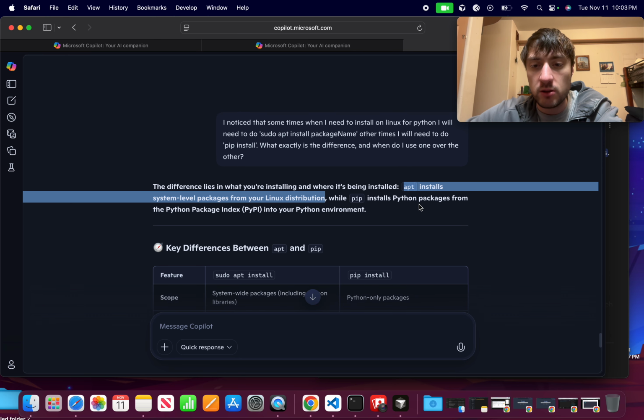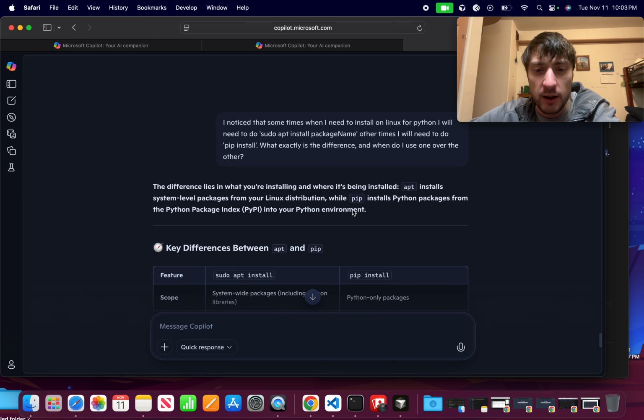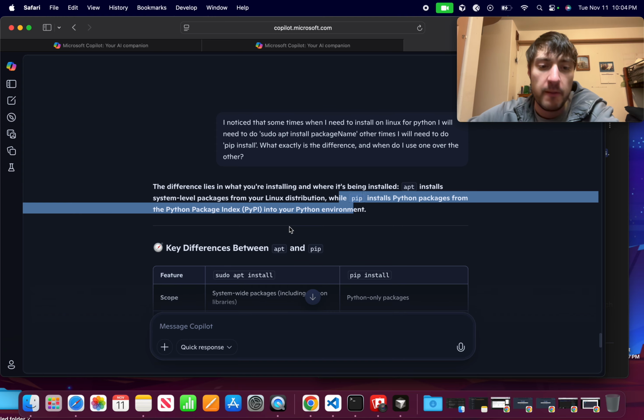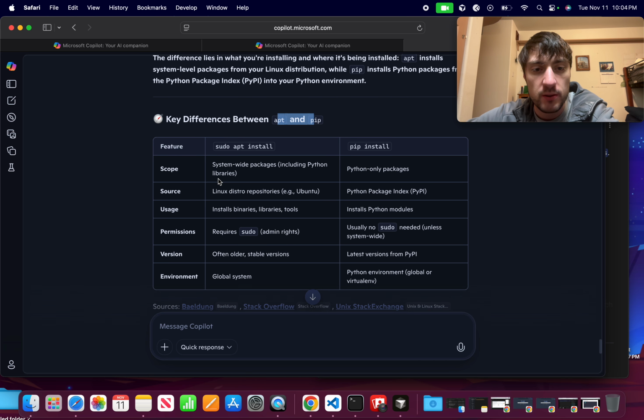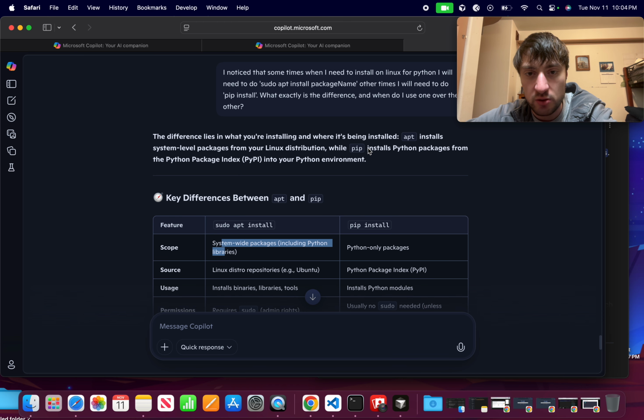Well, pip installs Python packages from the Python Package Index into your Python environment. So the key difference between apt and pip is the scope. When you do apt install, it does it system wide, including Python libraries. Pip, as we can tell by the name, is for Python packages, from the Python Package Index.